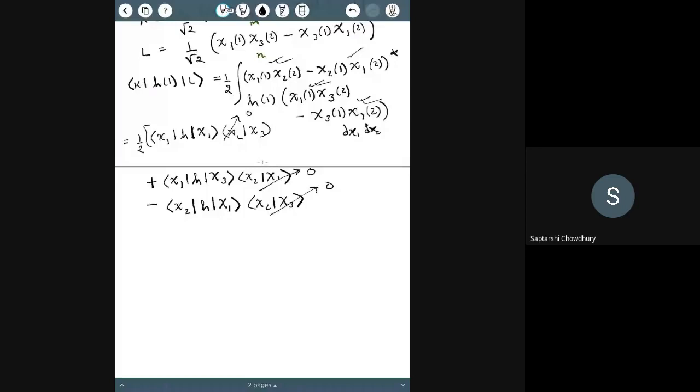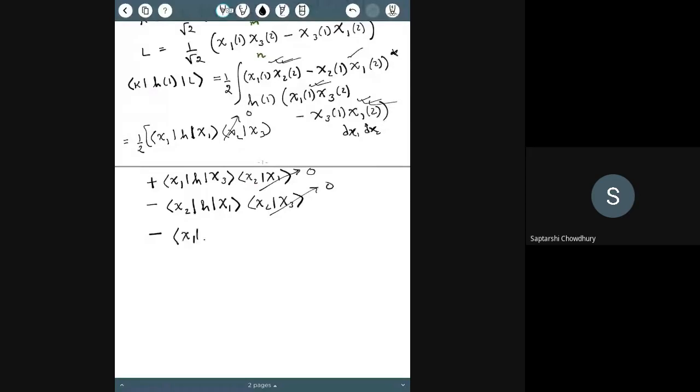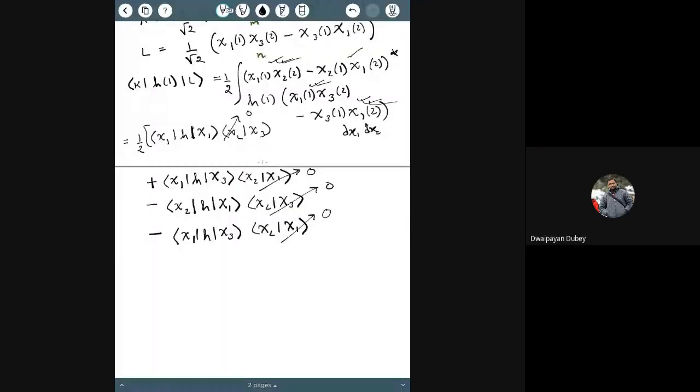Minus, which is, so that is now the first one and last one. So that is chi1, h, chi3, and then we have chi2, chi1. Ma'am, this part is already done in the second term. You have put a plus sign in there, that should be negative. Sorry. Thank you. Okay, so this is this.